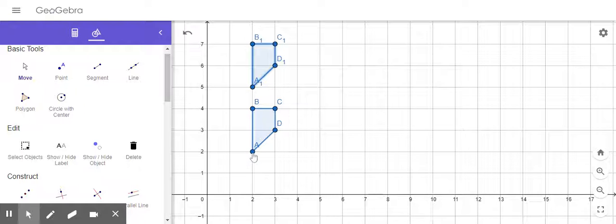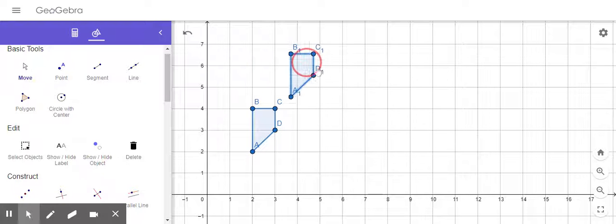So A went from 2, 2 to 2, 5. B went from 2, 4 to 2, 7. C went from 3, 4 to 3, 7, and D went from 3, 3 to 3, 6. So they all increased their Y value by 3. So this slid or translated up 3 units.